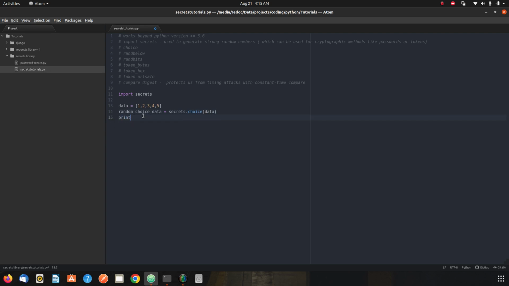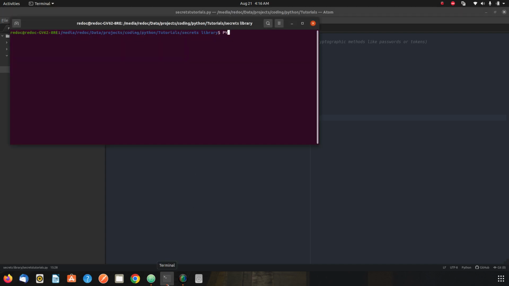Let's print this value and see how it works. I will say choice method output is this. Let's run it with python3 secrets tutorial.